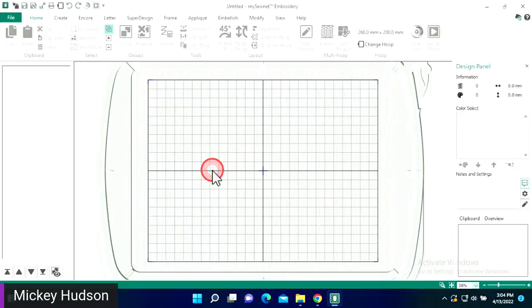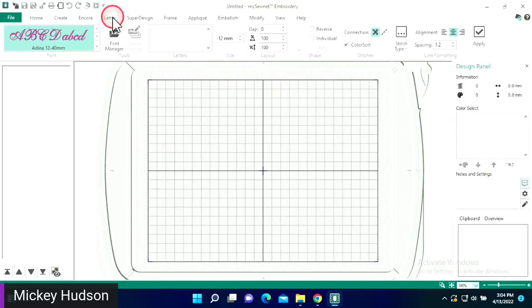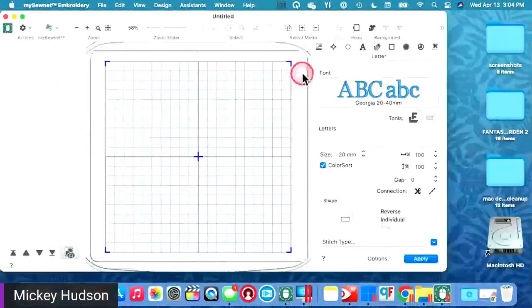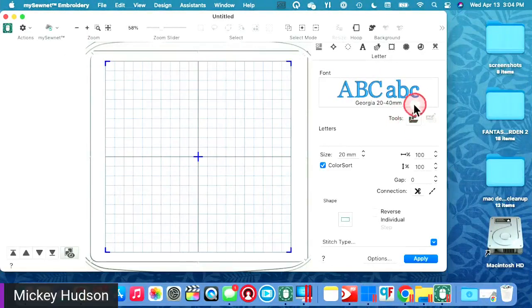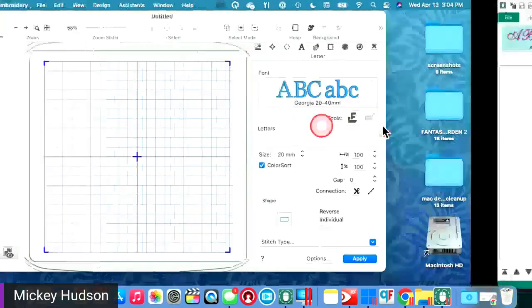Okay. So the first thing we're going to do is we're going to go over to our letter tab. And you will have this icon that looks like a big F in a folder, and that is your font manager. So on the Mac side, it does not say the font manager. It only has the icon, but you will see it. Let me just show you. See how you see when you go to the letter tab, just have this little icon right here, right?